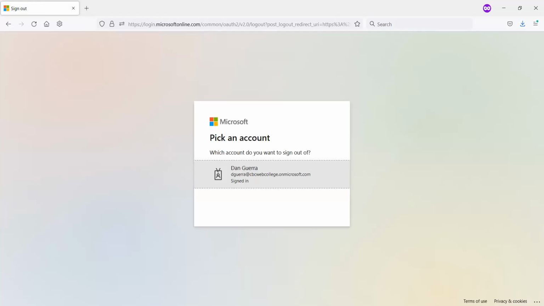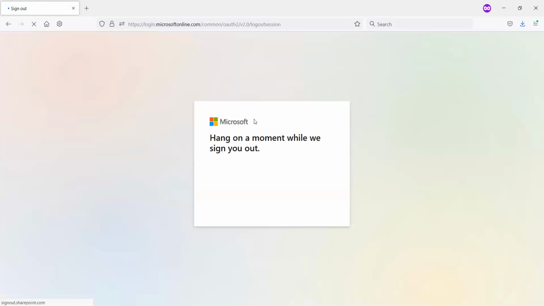So I am going to sign out and then log back in. It asks me which account I want to sign out of. You can have multiple accounts on Microsoft 365. I only have the one.